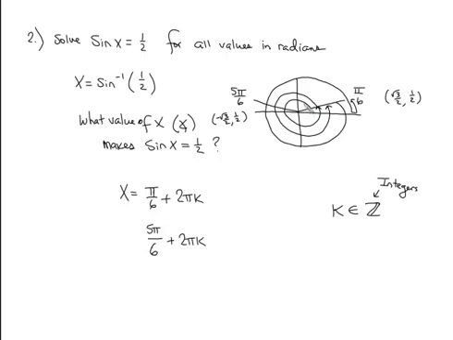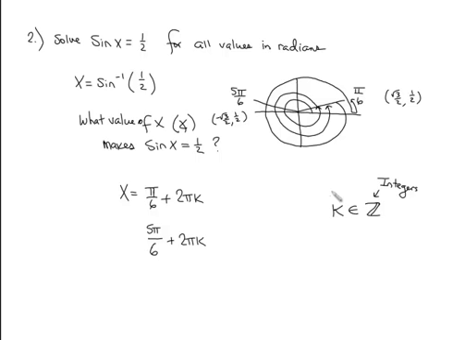So that would be what we get the second time around the circle, and the third time, and the fourth time, depending on what we make k. If k is -1, then we go backwards once around the circle. And since it's understood by anybody reading this that k is going to be an element of the integers, you don't have to write this part over here.